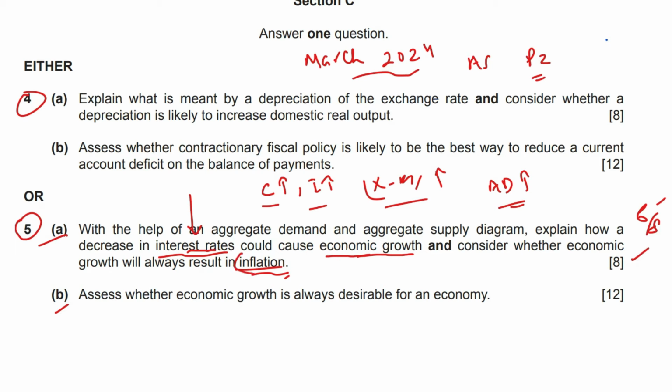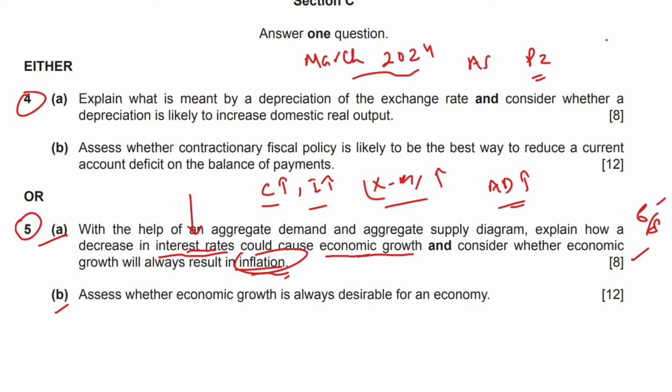However, the price level also increases. As an evaluation point, you will say that in the short run it is correct that a fall in interest rate will increase demand-pull inflation, and it will increase economic growth as well. You will have to make the graph of aggregate demand and supply and shift the aggregate demand curve to the right. I'll show you the complete answer to this question as well.